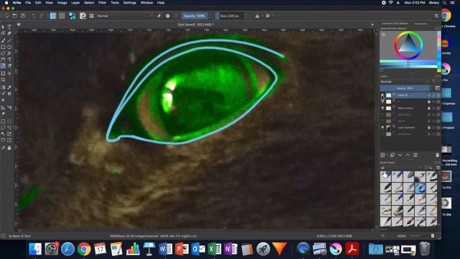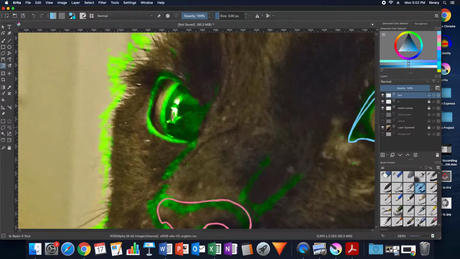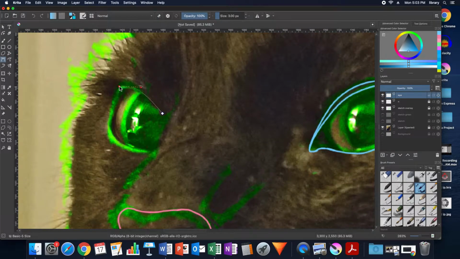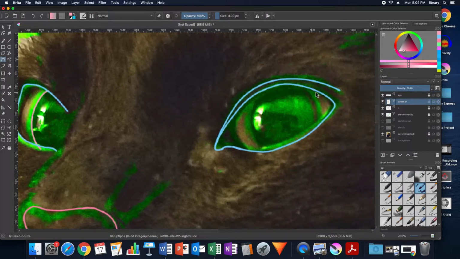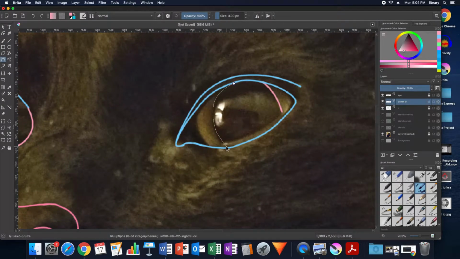Another thing to take note of is that I do tend to sketch in a bunch of different colors, and I do this because I also tend to sketch on a bunch of different layers. It makes it easy if I decide after I've sketched the eyes that I don't like the shape of the nose or it's too close to one eye, but the eyes are really in a good place. I can go back and edit that nose without having to worry about accidentally erasing part of the eye, and doing things in a different color helps me know, okay, these are both blue, so they're on the same layer.